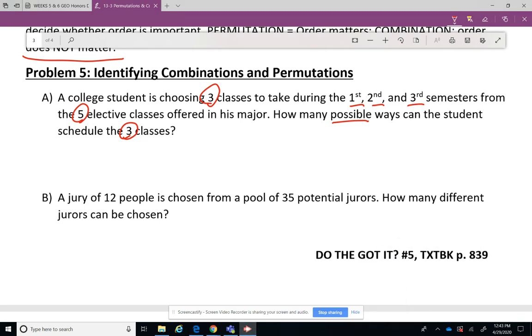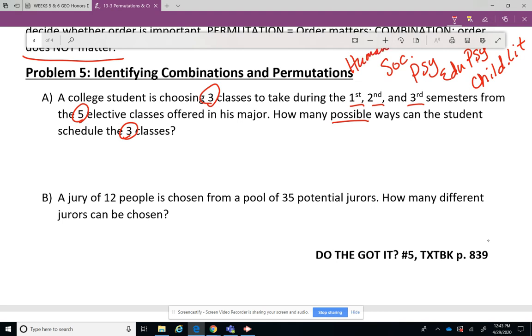For this problem, order matters, because if you have 5 courses, let's say these are electives. One is sociology, one is psychology, there's a class called educational psychology, let's say you want to be a teacher, one called children's literature, and one more we'll just call human relations.